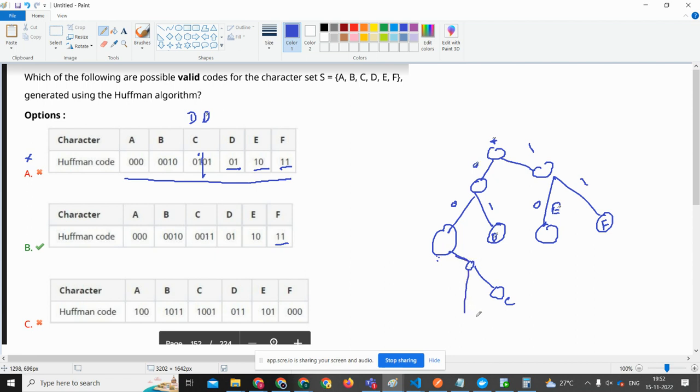C0101, no? Which one are you taking? That's okay. I was looking at this option. Oh, okay. I'm drawing for the B option. Yeah, so these three things are the same. For B it is 0010, so we have B here. And for 000 we have A here. So this seems like a valid Huffman code. So why is this option wrong?